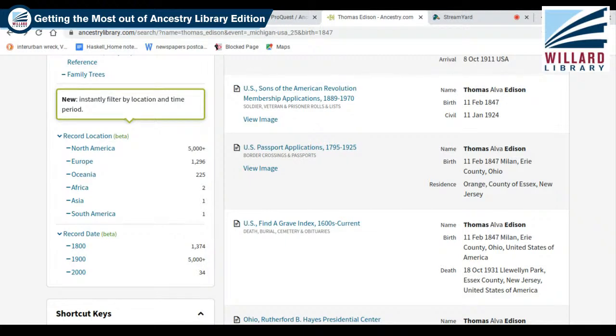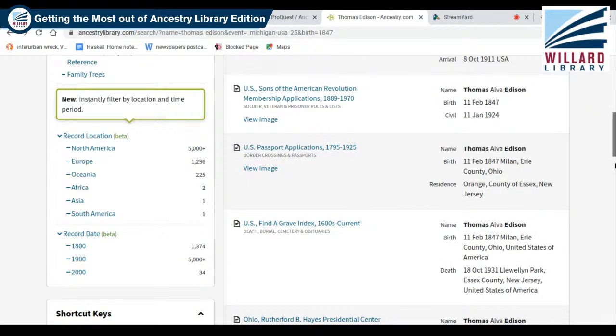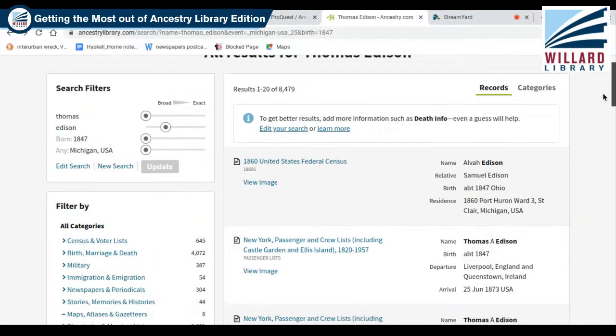So again, if this was your ancestor, you want to take a look at some of these other things that popped up and Find a Grave. Just popping that up is going to give you the information of what they have on Find a Grave, which is a great site. They don't always have this, but this has his birth date, death date. It'll at least tell you where the person is buried. Now, there may be more than one of these on a common name. So at the top here, you can really narrow down the number that you get.